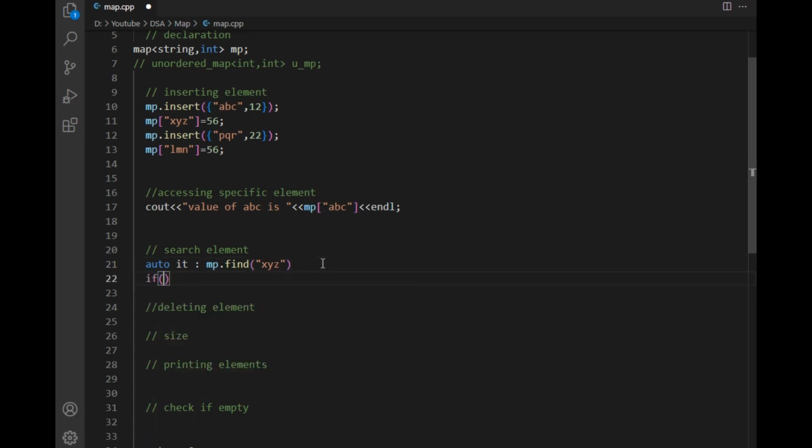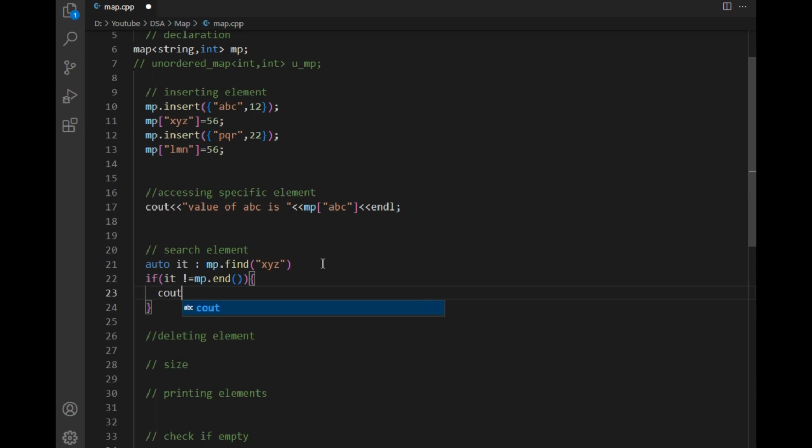If it is not equal to mp.end, which means that the iterator has not reached the end of the map, this will tell us that it is present in our map.